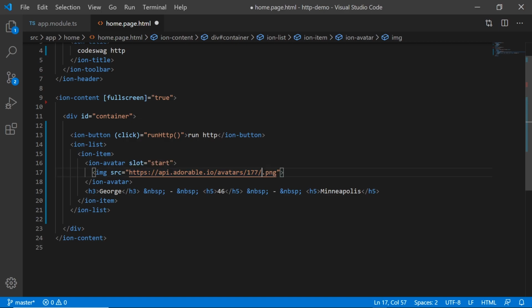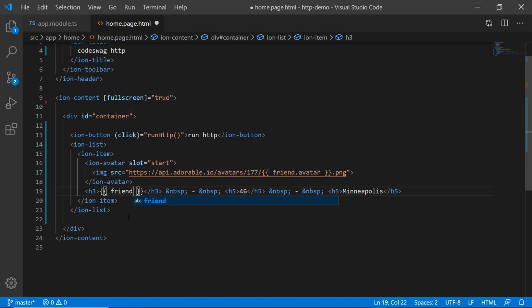So we're going to interpolate that using Angular interpolation. So this is going to be our friend's avatar. So we're gonna put in friend.avatar, that's friend singular, and here for the name, we're gonna get rid of that, and this is going to be our friend.name.